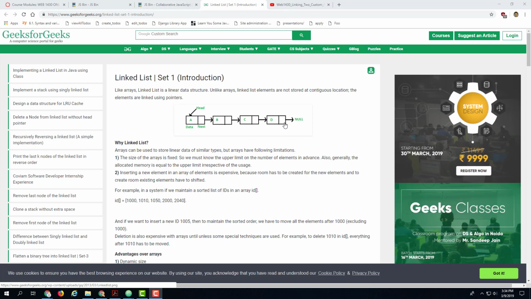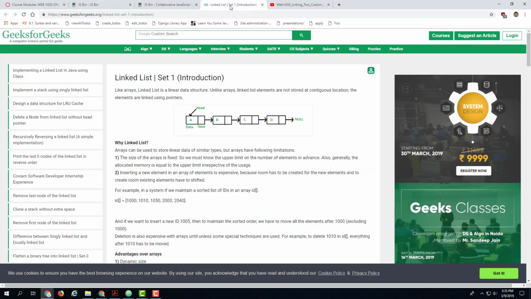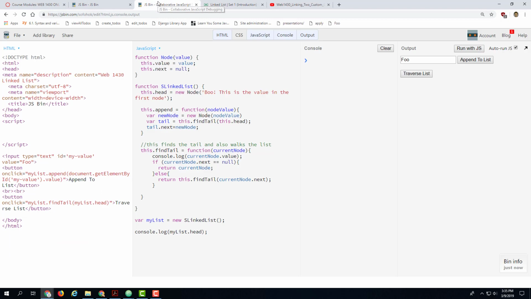So you have to have some kind of algorithm that, after the custom object is created, can find the end of the linked list and append the next custom object or item onto it. And that's what I'm showing you today in this code right here. To begin with, let's just demonstrate. We're creating the first item in the linked list, this one right here, as soon as the code is run.